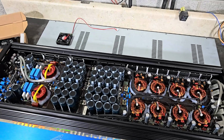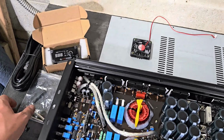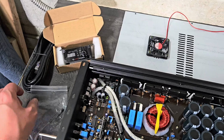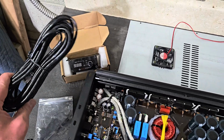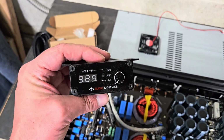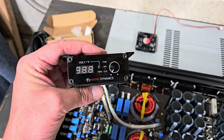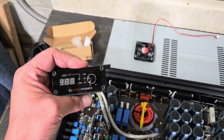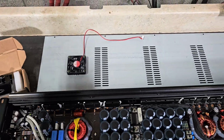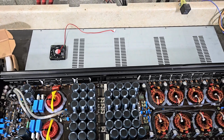And real quick, before we take a look at the end caps and start flipping the amp around, I'll just show you what it came with. It does come with toolkit with a screwdriver, which is nice for the gain adjustments. Cord for your bass knob. Comes with one of these newer style bass knobs. Shows power, protect, and clip light. Also shows voltage and temperature. So that's real nice. It is branded AD. And you guys will see, I don't know if I mentioned, the back plate has a fan on it. Only one.